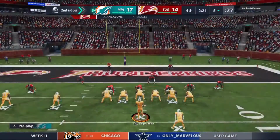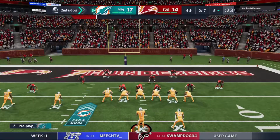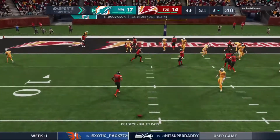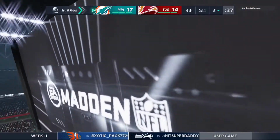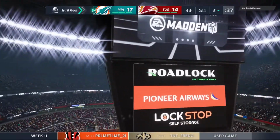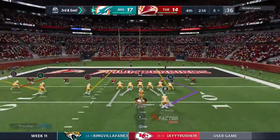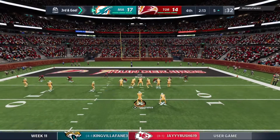All defenses worry that whenever anyone catches the ball and has a head of steam coming out of the backfield, it could turn into a big play with missed tackles where he runs through people. But they were right there waiting, and they stopped him for a minimal gain. In any event, it happened pretty quickly. I'm not sure he made the right decision on that one. I think if he had it to do over again, he would have found a different target downfield. But he made his decision, and that one's incomplete.